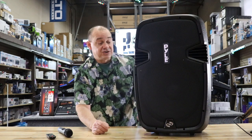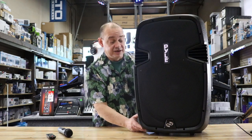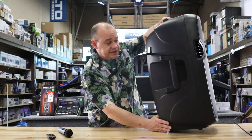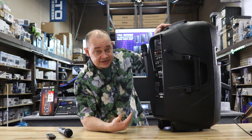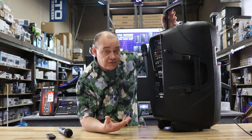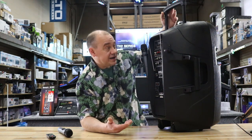We're going to talk about all the features, and let's take a quick look at what we're talking about, and then we'll get it closer to the camera and have a really big look inside. Right off the hop, they changed the handle assembly on it. The handle now is retracted from the inside. They've actually dropped the overall pull height on it. This way it's really strong and it comes out to just the right height.